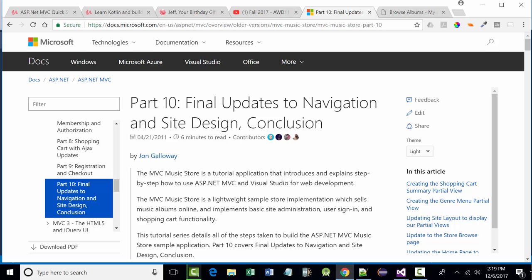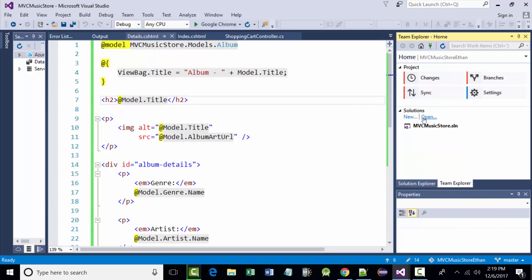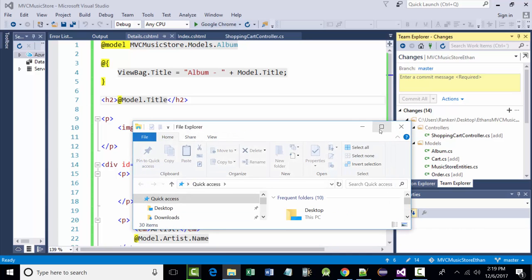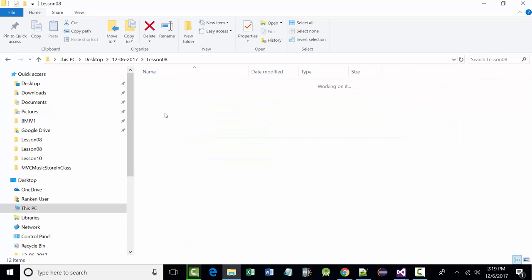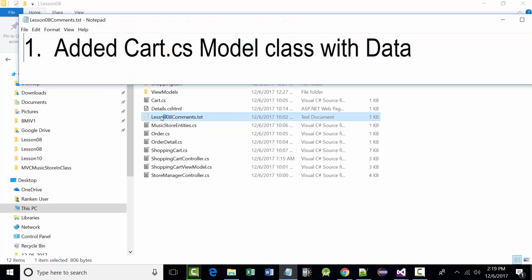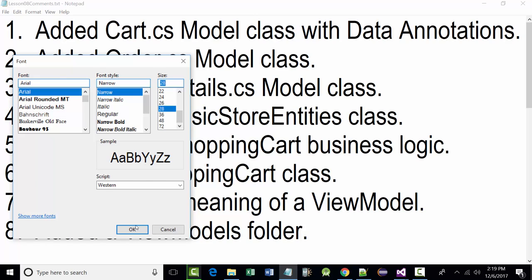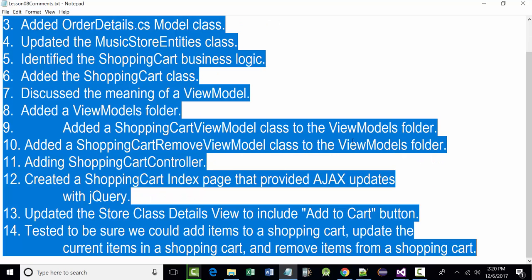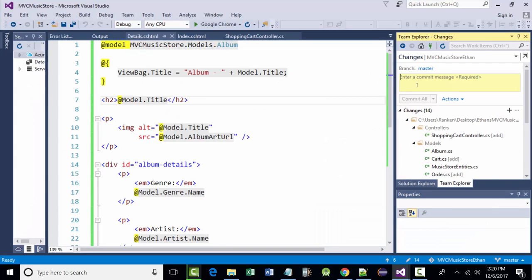The one thing I forgot to tell you to do last time, and nobody brought it up, but we should all remember this, is we want to go over to Team Explorer. We want to click Change, and one of the files that I gave you in this Lesson 8 stuff was Lesson 8 comments, and here they are. I'm going to cut down the size because it's way too big. But there's the comments that I came up with. I've got 14 of them. All right, so I'm going to do a Control A, Control C. I'm going to come into my code here, go into the comments section, and I'm going to paste that in.